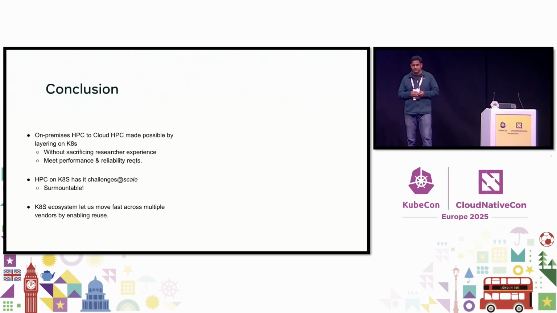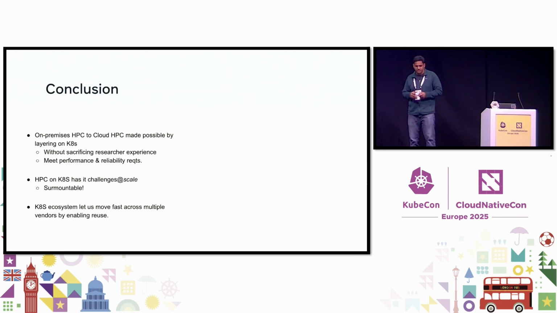From performance and reliability sides, we met the requirements that were set forth, even though we moved to Kubernetes. In some cases, we have a better observability story, because we are able to utilize tooling from cloud providers, as well as open source, as well as custom built. Running HPC on Kubernetes has challenges at scale, but most of those we found were addressable. But still, it's not a pain-free environment. There are still some scaling issues that you will run into.